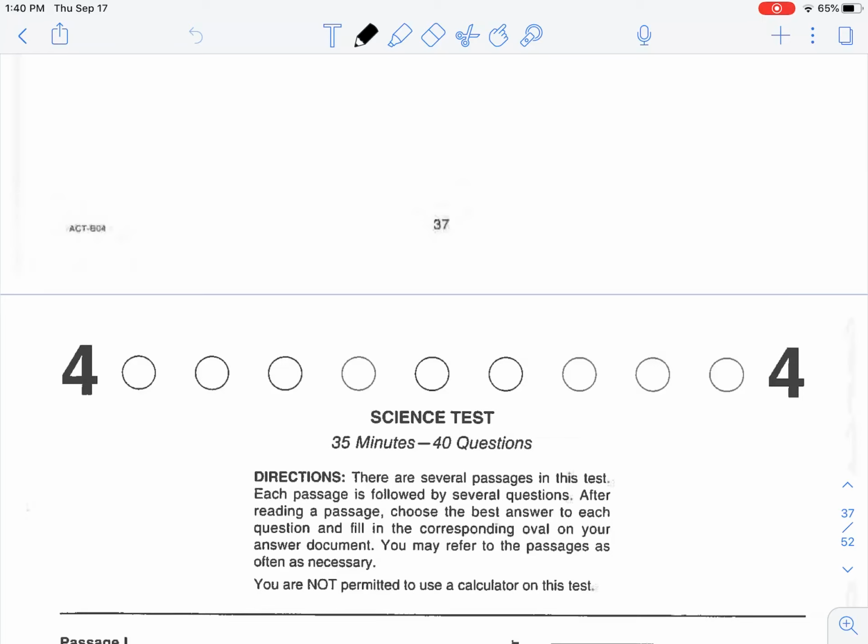We are finally on the science test. This is still the same form that we've been using this whole time. I liked how we didn't ramble on for a long time, so I'm going to just say that we have 35 minutes for 40 questions. So the timing, if you saw my timing video, I'm going to try and do 5 minutes per passage, which is on the conservative side as far as time goes. And then we'll go a little bit slower on the opposing viewpoints ones and a little bit faster on the data representation ones, but in general, about 5 minutes per passage. That's what we're going to try to stick to.